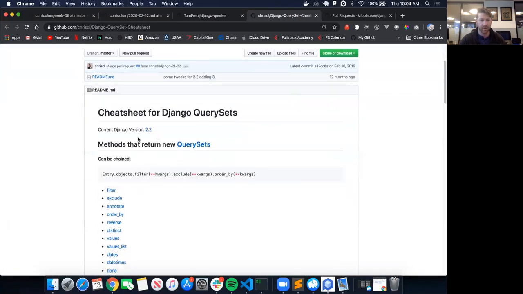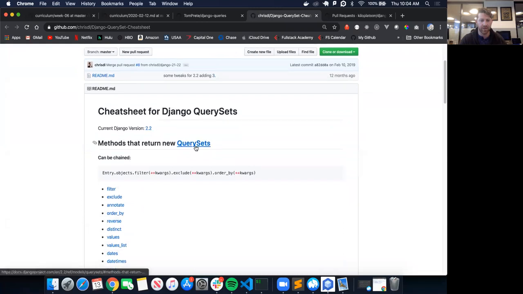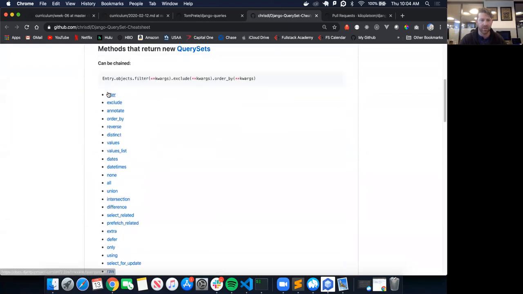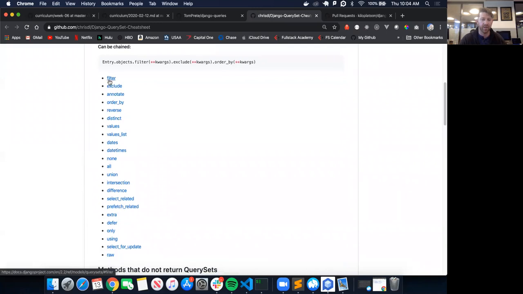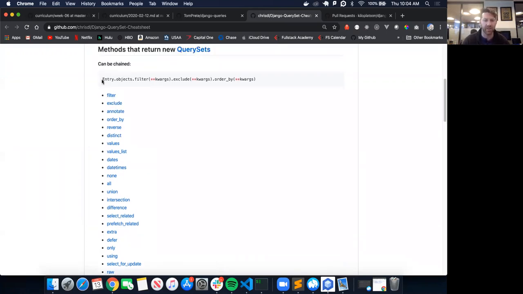All right, current Django version. So all these are built-in methods to query your database in Django. Values, filter. Looks like here's an example. All the methods can be chained together if needed.